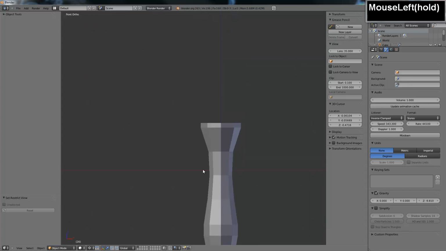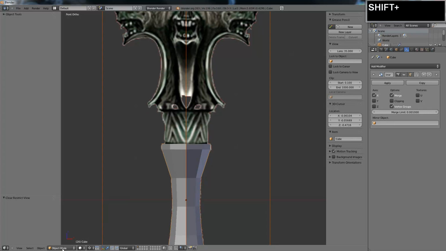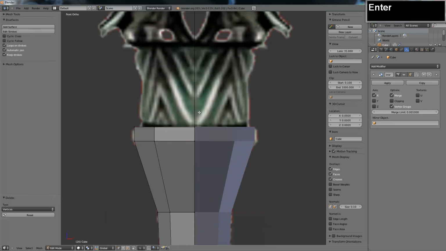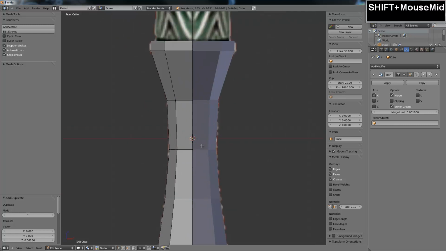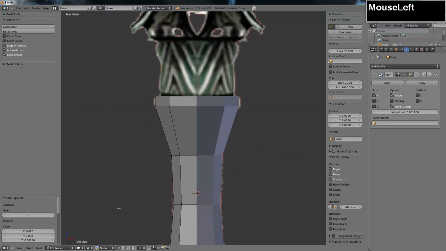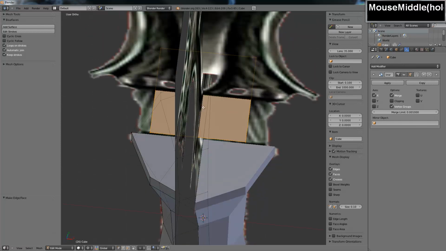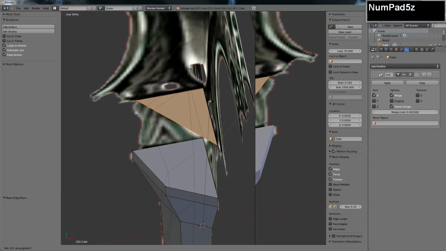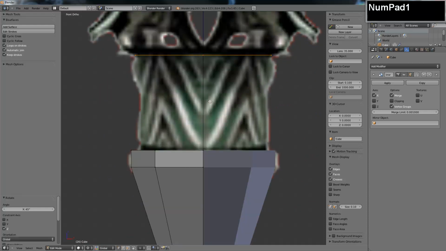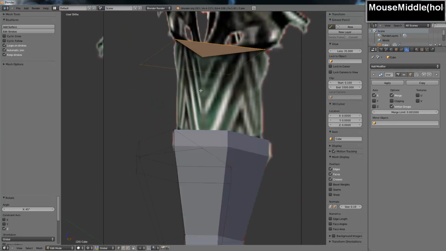We'll go ahead and do that top piece. We're going to hit Alt-H to unhide our pieces. Okay, now we're going to duplicate these points and bring them all the way up to the top here. We're going to make sure that we have our pivot point selected on 3D cursor, and our 3D cursor is in the center. And we're going to actually mirror this across the x-axis right here and create a face out of that. There we are. Now what we're going to do is rotate it 45 degrees, since that looked more like a 45-degree mesh to me when I looked at the image.